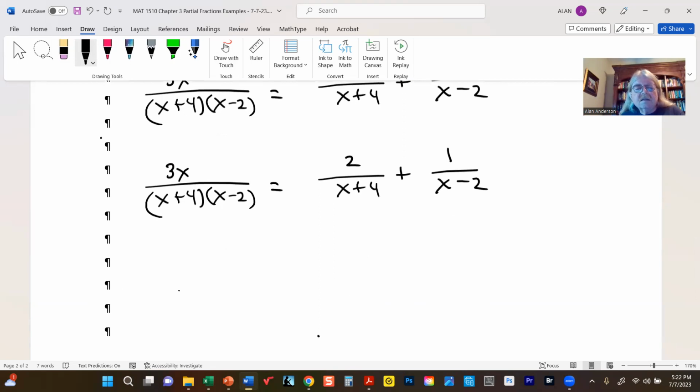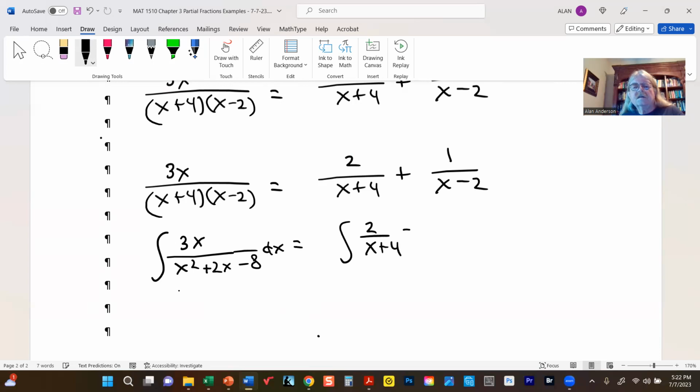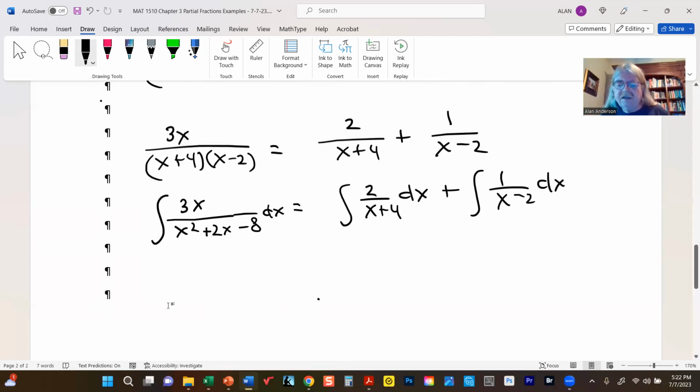So this implies, after all of this, that the very original equation that we had is the same thing as, okay, in other words, they are the same thing. Algebraically, they equal each other. So what we've done is we've taken a complicated integral and reduced it to the sum of two relatively straightforward integrals.